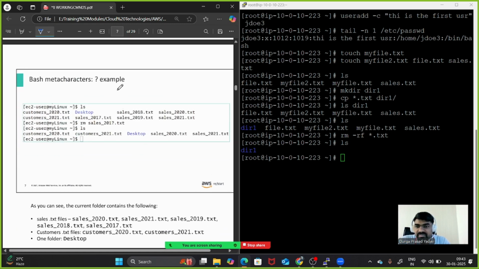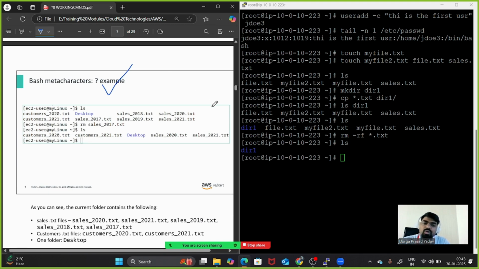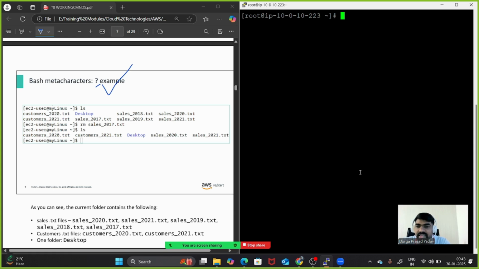Let's move to the second one, which is your question mark, hook. We used to call it hook. As we might have seen a hook, like once we hold and drag some heavy material, that is how it looks, right? So we used to call it hook. Okay, so what is the use of hook? For example, let's say I'll clear this screen and I'll create some file, let's say abcd. Touch abc dot txt.